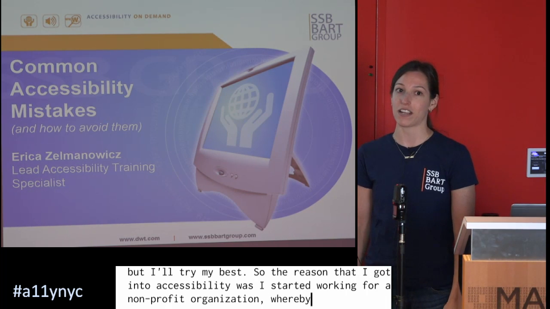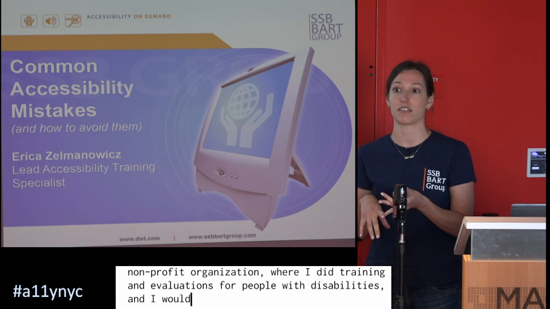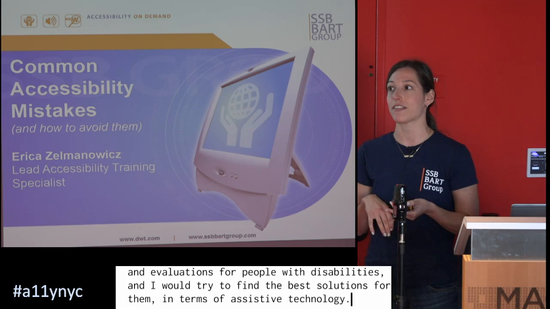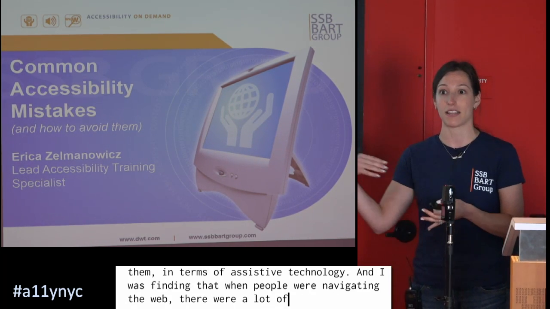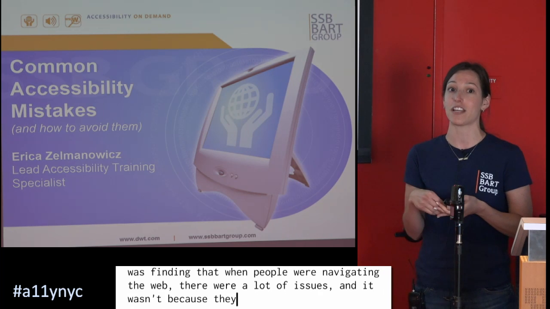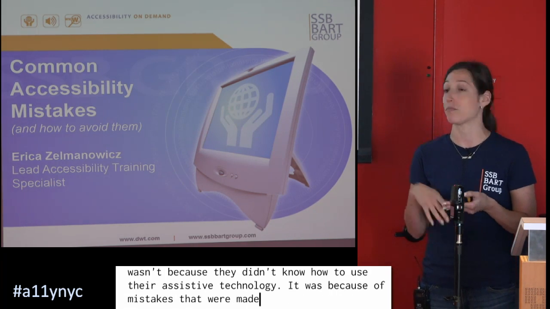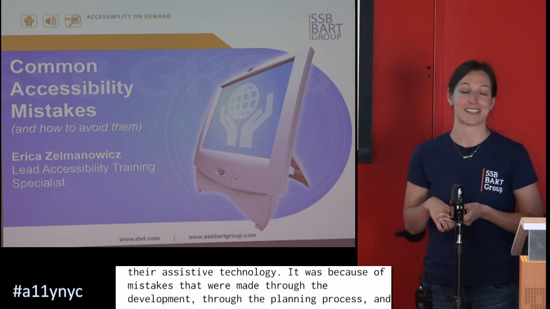where I did training and evaluations for people with disabilities, and I would try to find the best solutions for them, so in terms of assistive technology. And I was finding that when people were navigating the web, there were a lot of issues, and it wasn't because they didn't know how to use their assistive technology, it was because of mistakes that were made through the development, through the planning process, and that's when I came into web accessibility.